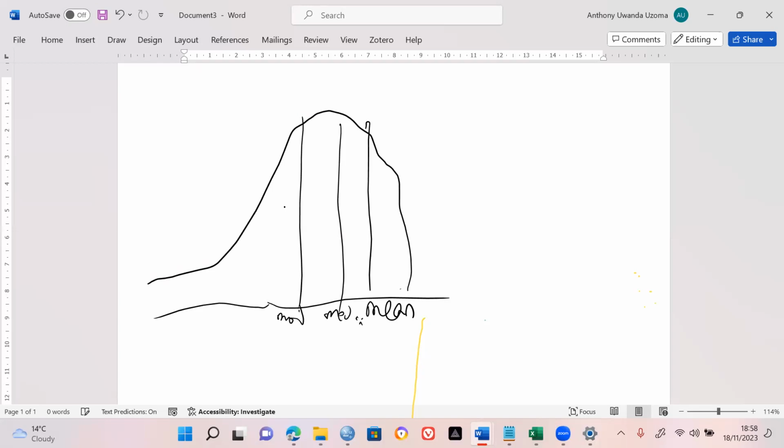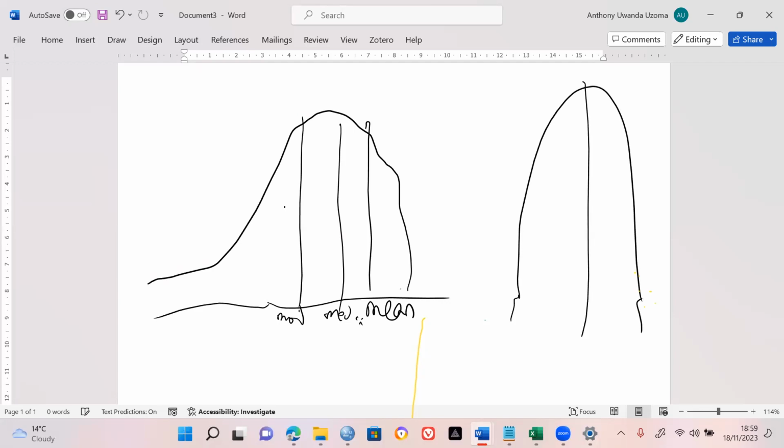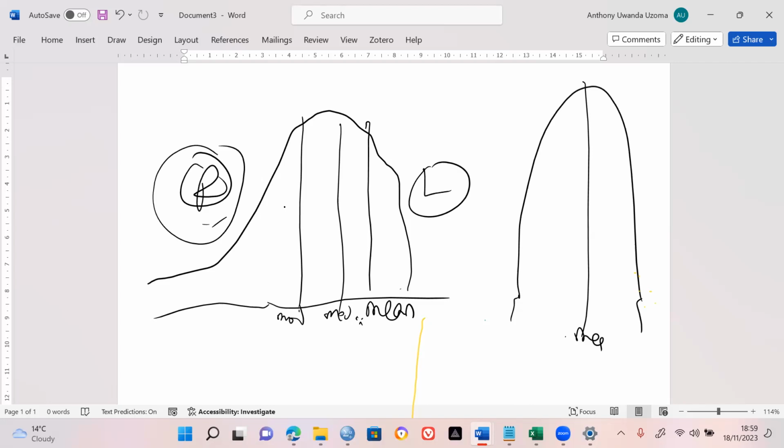So on a normal day, the mean of the data set, assuming it's normally distributed, is supposed to be at the center. But when your median and your mode are shifting the data set to one side, that is called skewness. So in skewness, here is the right. You assume a human being is looking at you, and the right hand of the person is at this side. So this is positive skewness, and this is negative skewness on the left. Okay, so that is skewness.